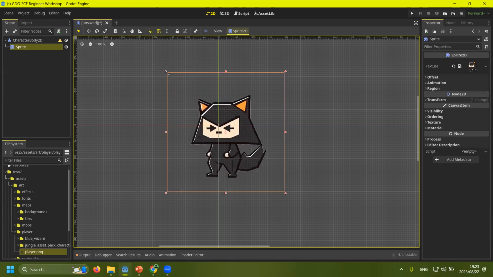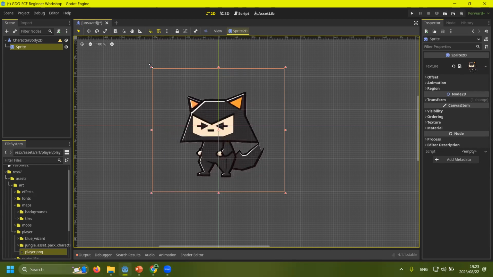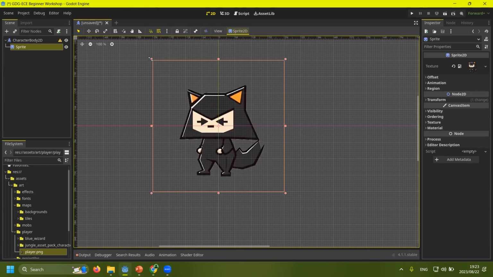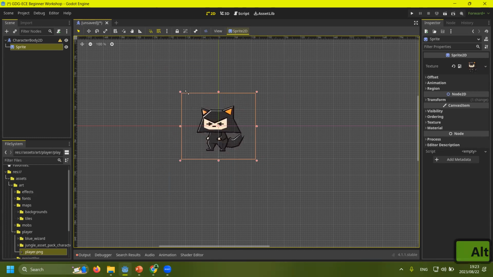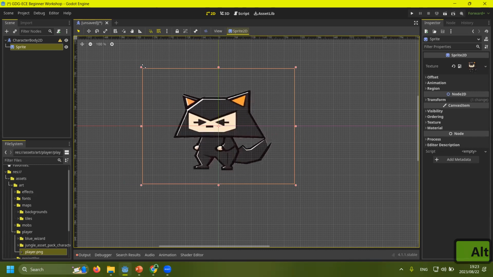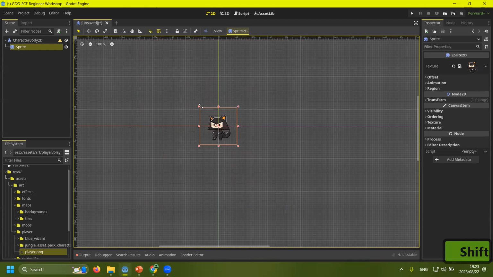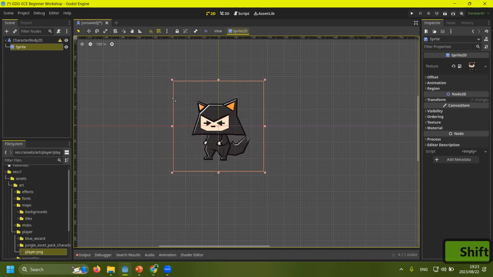There are different modifier keys that you can press to aid you in making this transformation easier. I can hold Alt to make the center fixed. And I can press Shift to constrain proportions and make sure that the image does not get stretched.